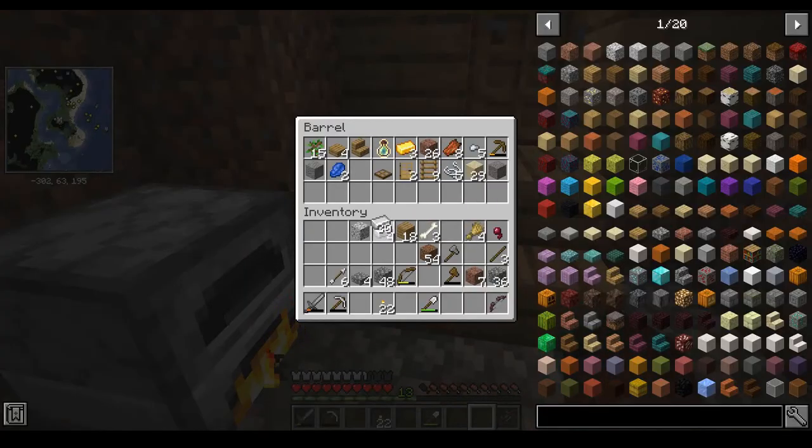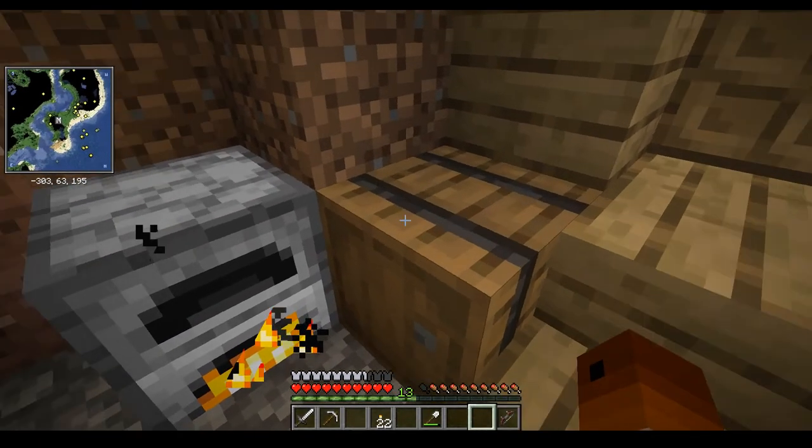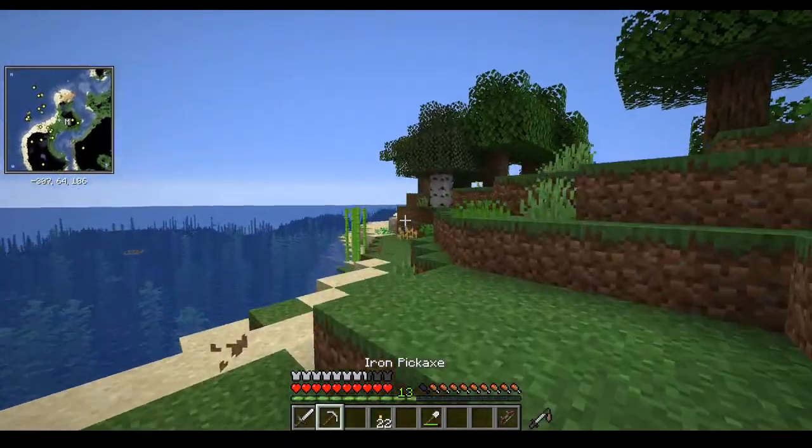Actually, I'm gonna need some ingots to craft some of this up. I'm gonna need a pickaxe and a sword out of this iron. What most of us would probably do. Alright, now let's go out here.